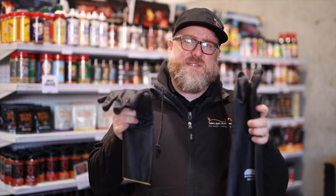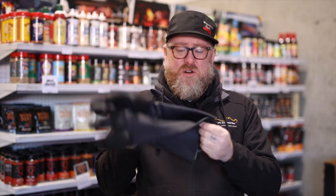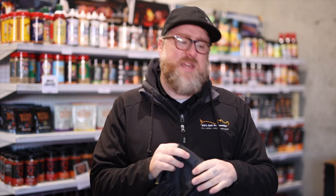Another really great option when handling hot food are these neochrome gloves. These are chemical resistant, so really, really good. You get a lot of dexterity from them and they go up a bit higher. So when you're really getting in there and pulling apart that pork or slicing through beef, these are really, really handy — or just getting it off the grill itself. Used in conjunction with nitrile gloves: nitrile gloves to carve, these to actually get the meat off. The lining inside is heat resistant and they're reusable and washable, so a really, really handy bit of kit.